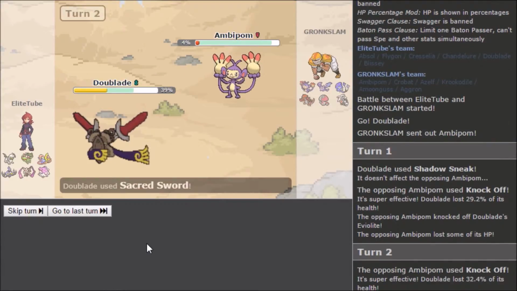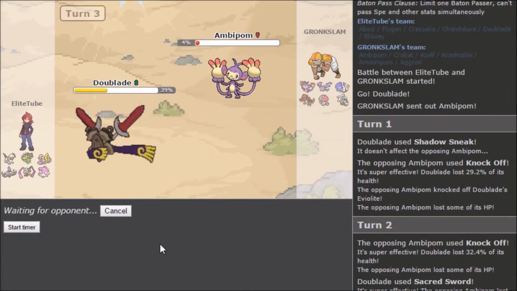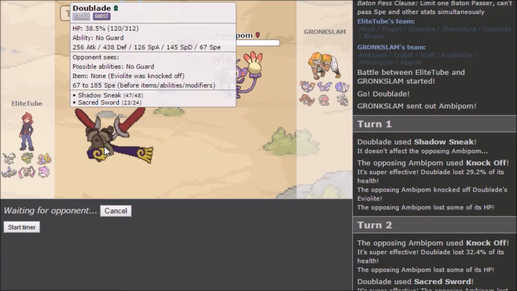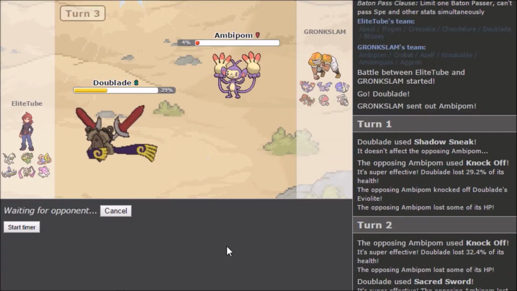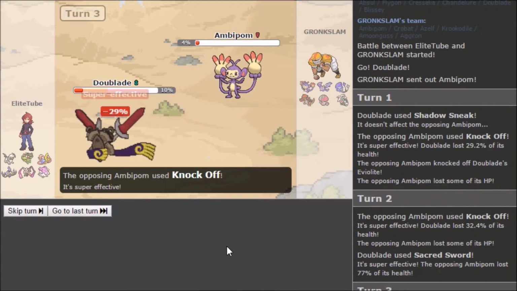It's pretty much screwed now. Nice. This thing's not gonna kill. But Doublade, like, right? Well, no. Yeah, this sucks. But his physical defense is still through the roof, so it's not like it's taking super effective 60 base power and just drinking him up with water. Drinking right now.